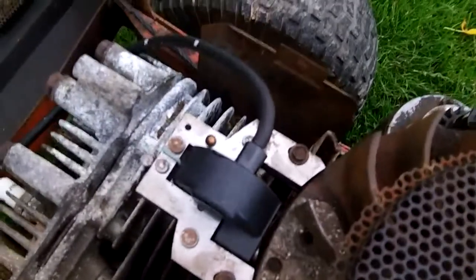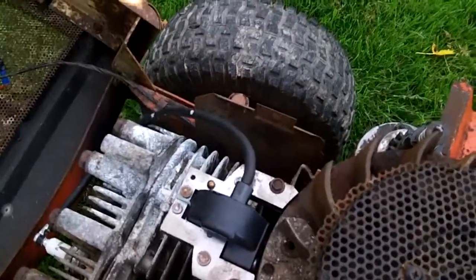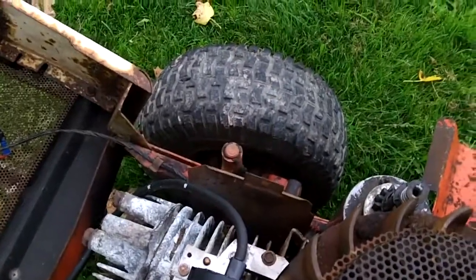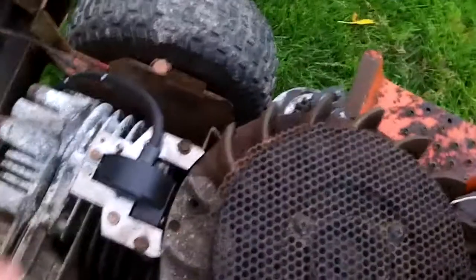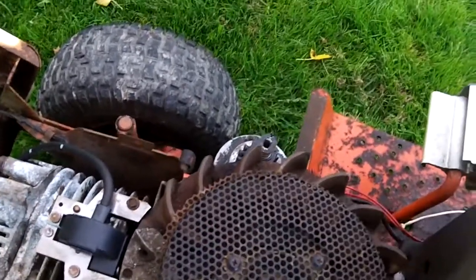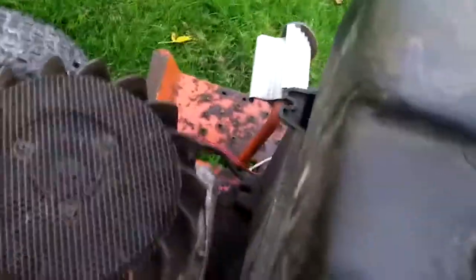By the way, it's got a new coil on it. We fried the coil trying to hook it up. The other coil that was on there, we put another coil on it, we fried it kind of. So it's basically got this coil on it I originally bought for the real mower. It seems to start with that. I think I put the coil a little too close because sparks were flying out of it on the flywheel. It's quite a sight to see, but it's fine now.